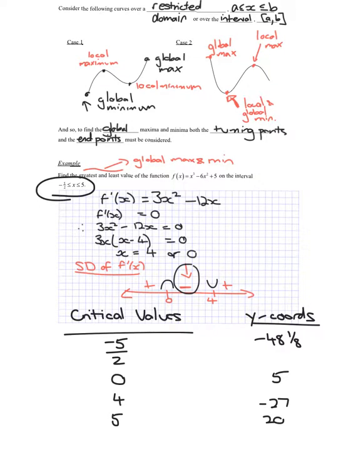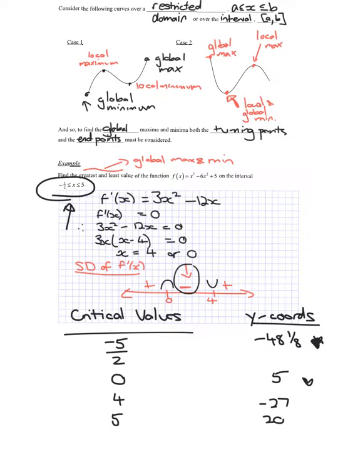So we can see that the greatest value of the function is here. No, that's the least value. The greatest value is 5. They are the y values that correspond with the critical values, and the critical values are the turning points or the endpoints. I was told that the graph went from -5 on 2 to 5, so they're the endpoints. Then 0 and 4 are my turning points, and I just used the calculator to find the y values.